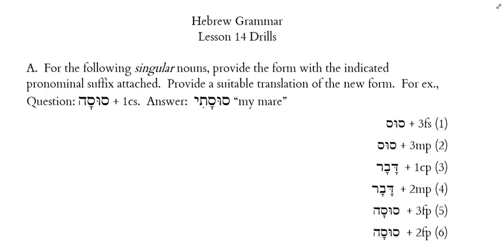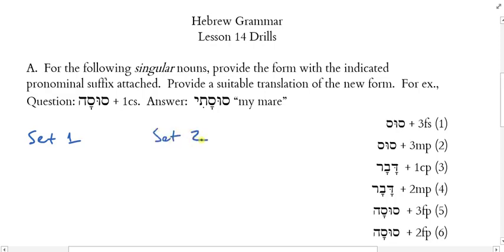When you're learning the pronominal suffixes, remember there's a set that go with singular nouns and a set that go with plural nouns. So there's two sets of pronouns, right? You could call them set one and set two. I like to refer to set one as the eHarmony pronouns. You guys know what eHarmony is? Okay, this is that dating website. eHarmony pronouns are the pronouns that attach to single nouns. Okay, they're looking for singles. They attach to singular nouns.